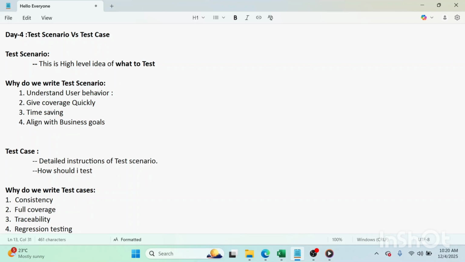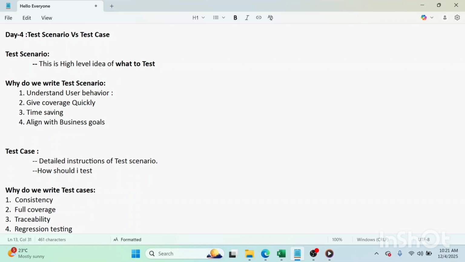Okay, and what makes a test case strong? A test case should be simple but detailed, easy to understand, with realistic input data and a clear expected outcome, and it covers both positive and negative flows, and it is repeatable, just like we call it regression testing. Okay, interview friendly questions.